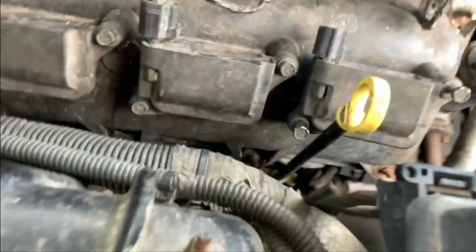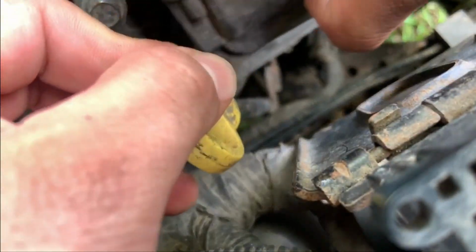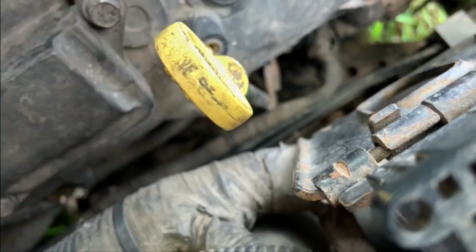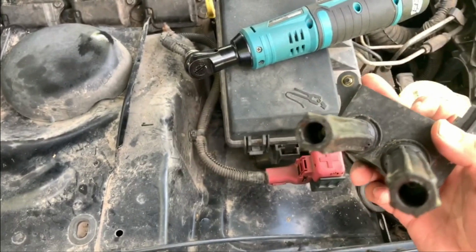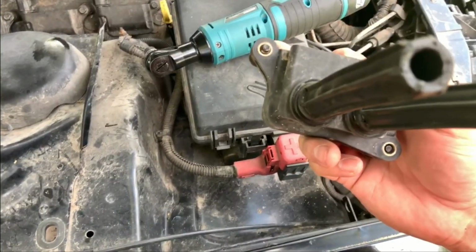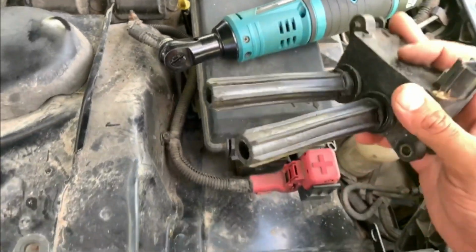So when you pull them out, try to be careful, because sometimes you can tear the boot and then it stays stuck in there. So here they are. This is the coil pack. These are the boots. And yeah, they seem pretty rough. So let's go ahead and take one out.